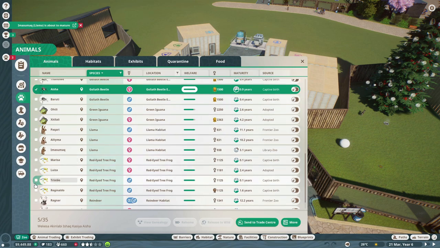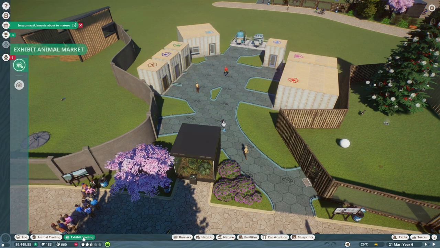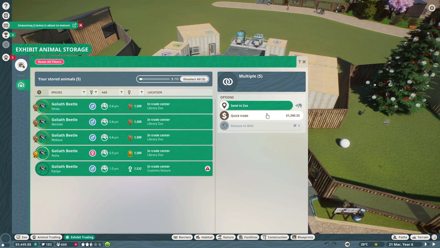So we'll keep, let me see. Well, actually, here. Send the ones over to the trade center that I already know about. And I'm going to sell them. Oops. There we go. Quick trade for some monies.